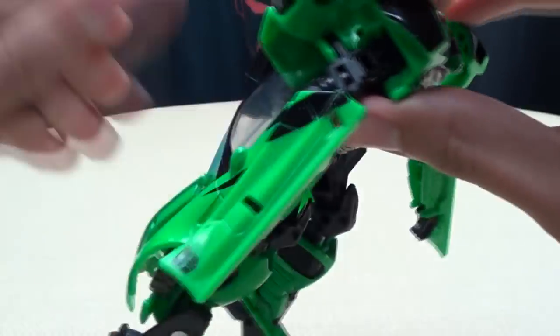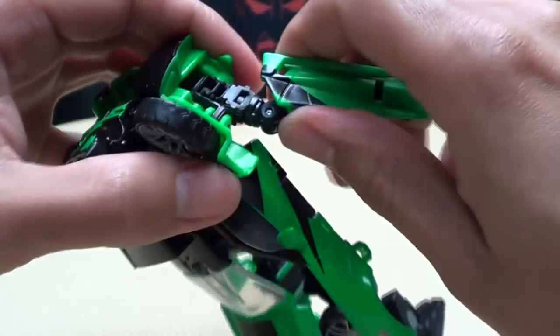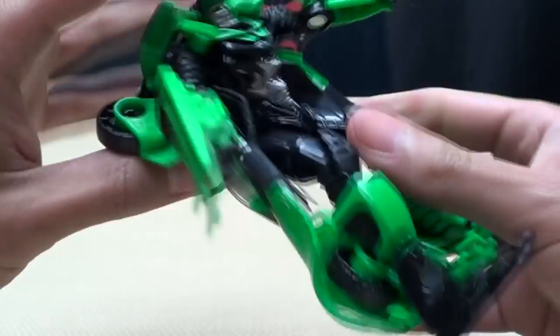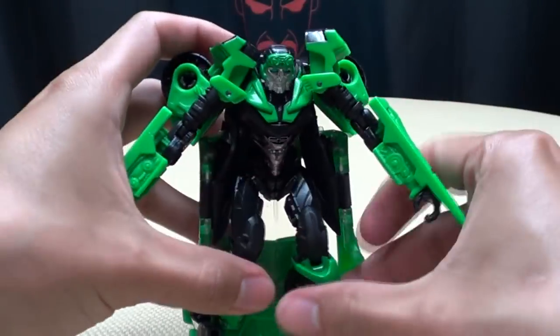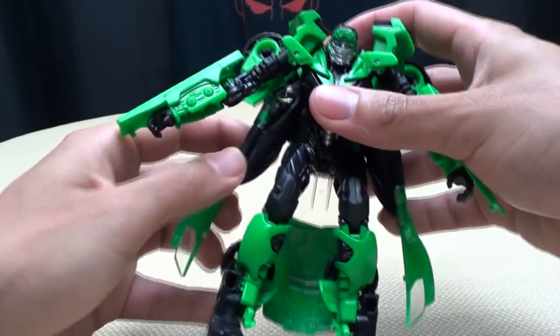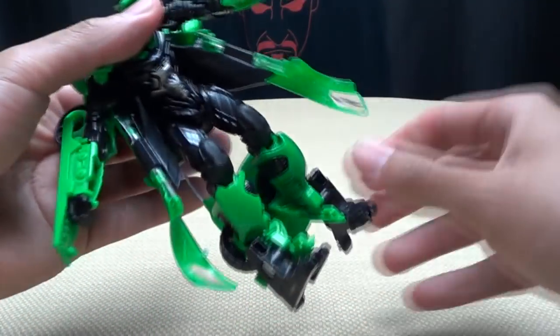And you want to straighten out his arms, because you see here, for car mode, his arms are at this weird crooked angle, so you just want to take his arms and straighten them out. Like that. And we're almost done. Almost done. Straighten his legs out here.